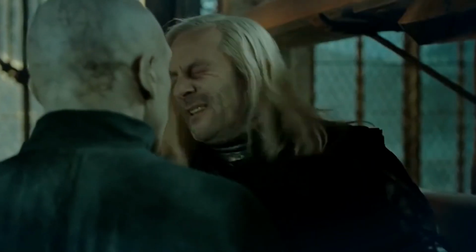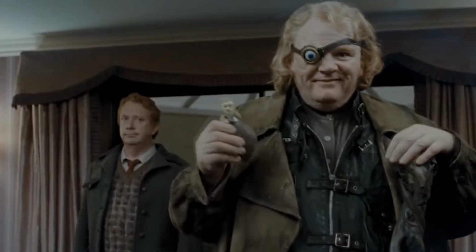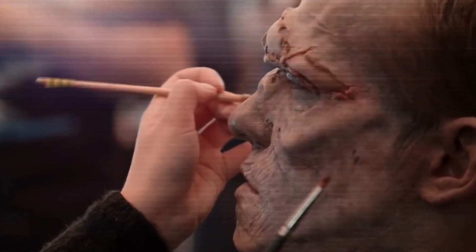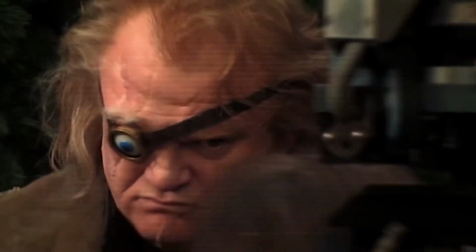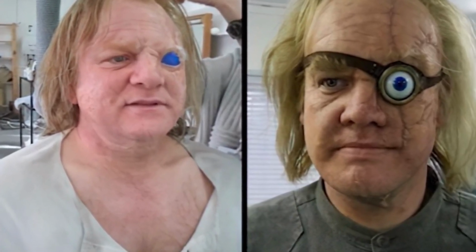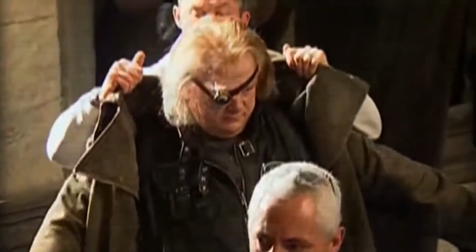Brendan Gleeson's makeup also became a real challenge. Makeup artists added an artificial layer of skin to the actor's face for several hours, so they could securely insert an artificial eye into the dense layer of makeup, making the eye look natural on the face. The actor's natural eye was covered with double-sided tape, and an artificial eye was glued on top. He saw with only one eye on set. The special effects team controlled the magic eye from a remote control. However, sometimes the eye would pop out of its socket.